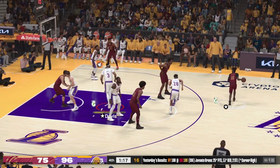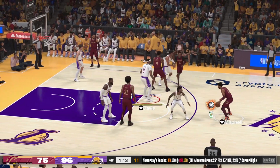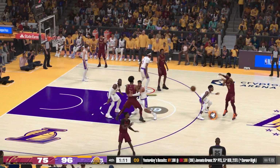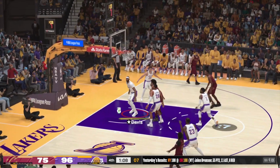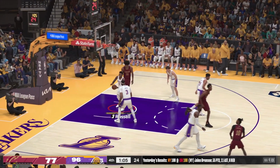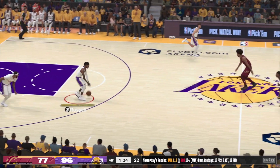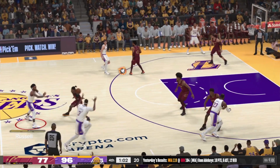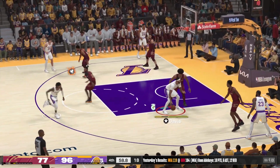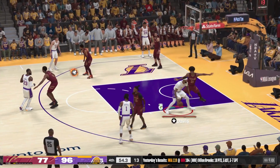It's safe to say they have dominated this game. The game wasn't even as close as the score says, a great win for the Lakers. And everything seemed to go their way today. They were firing on all cylinders. This was the kind of performance you relish as a player. Just a very impressive win. And looking at their record now, tonight's win gives them 45 on the year. And that's a sweep of the season series.